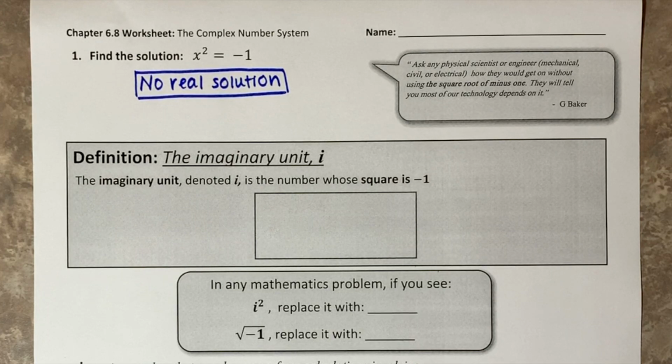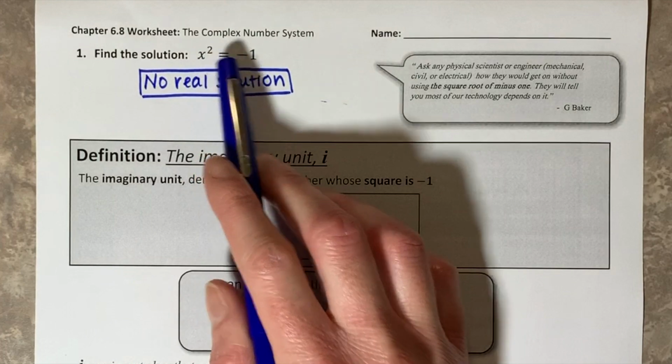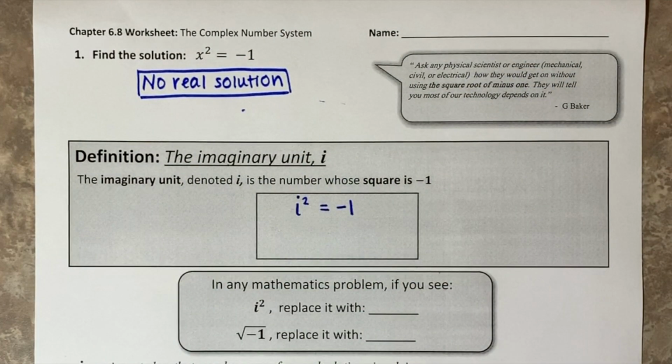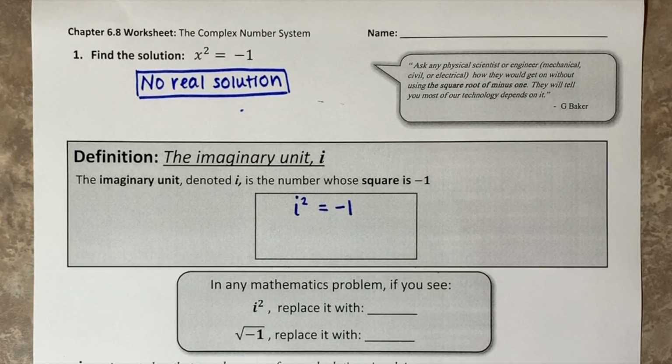Problems like problem number 1 that you see here come up a lot in math and science. So mathematicians decided that we needed a way to deal with problems like these. Mathematicians decided we're going to define a number such that when you square it, you get -1. They said we're defining a number i, and i is a number such that when you square it, we get -1. By defining the imaginary number i, mathematicians opened up a whole lot of mathematical problems that could now be solved.